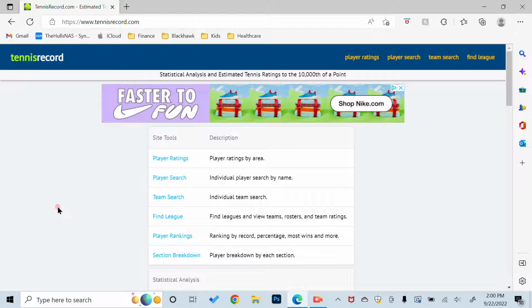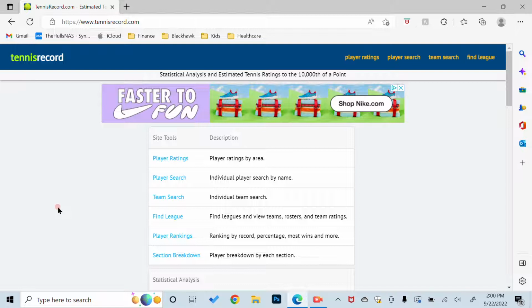I feel like a lot of times the tennis pros forget what it's like to be sort of a newbie. I've been playing for a few years now, and I do still feel like I remember what it was like to be a newbie and hearing all these terms and not knowing what they were. You know, people referring to Tennis Record but not really understanding what I was looking at. So I'm really going to go through and explain all of those things and talk about those topics.